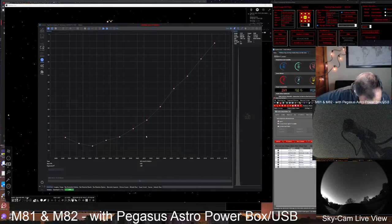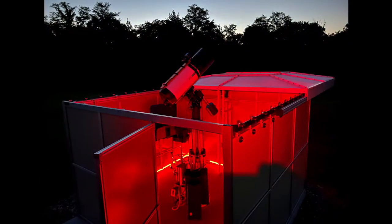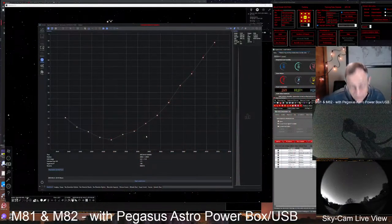Yeah, that's actually a snapshot of when I had the red lights on. But out in the observatory, you can see a picture of it. It's completely black. The only light that you can see is just the Bortle 6 light dome of the sky kind of peeking in over the side of the observatory there. But I've got the night vision turned way up on this camera. It's kind of a night vision style scope. So there is no light out in the observatory right now. This was just when I took a snapshot of it with those red lights on. But right now it's completely in the dark.